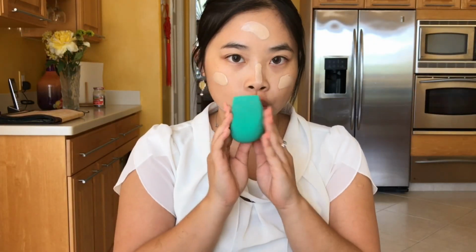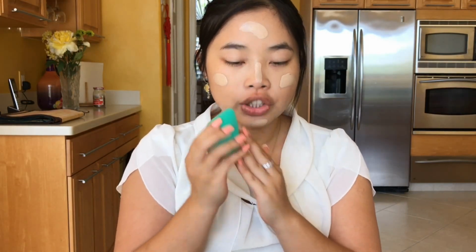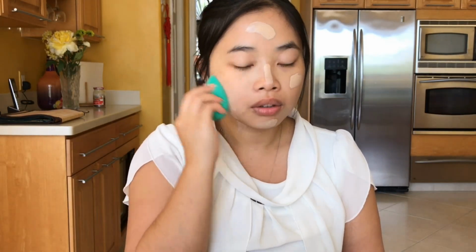So let's give it a whirl. This is a lot more watery than Photo Focus, in my opinion. You can also put the foundation on your makeup sponges and put it on the skin. So I'm going to take the Eco Tool, my favorite makeup sponge, and blend everything in. Blending out foundation is easy, just take a lot of time and patience. So this is the first layer of foundation done.